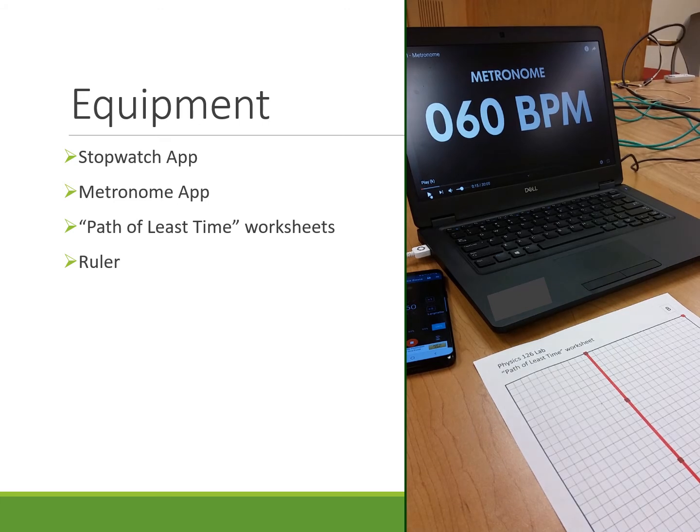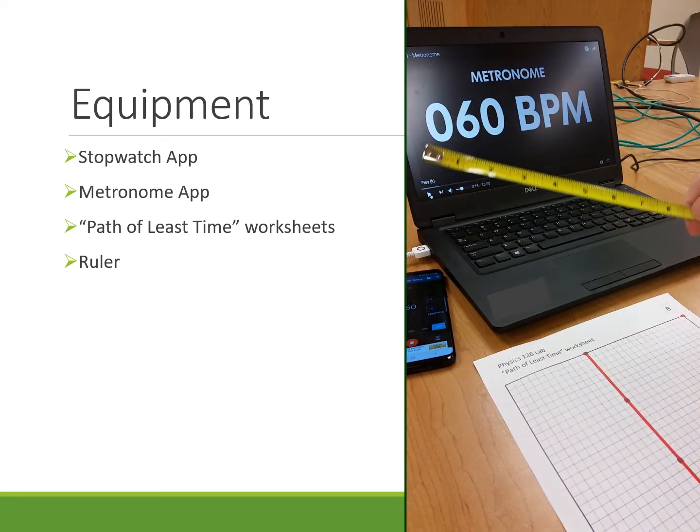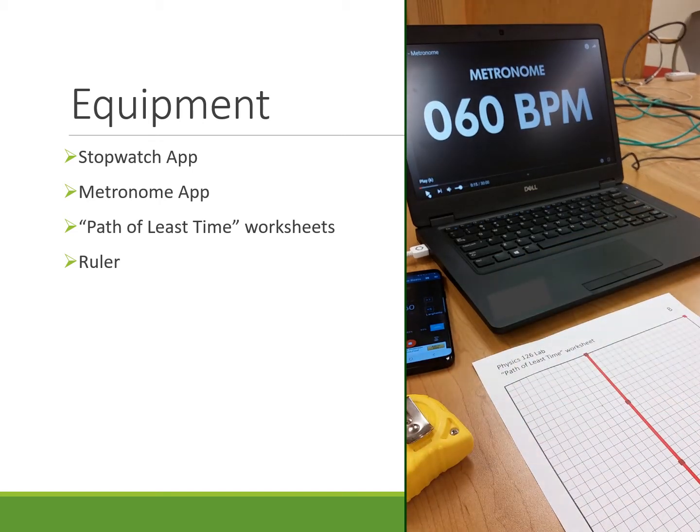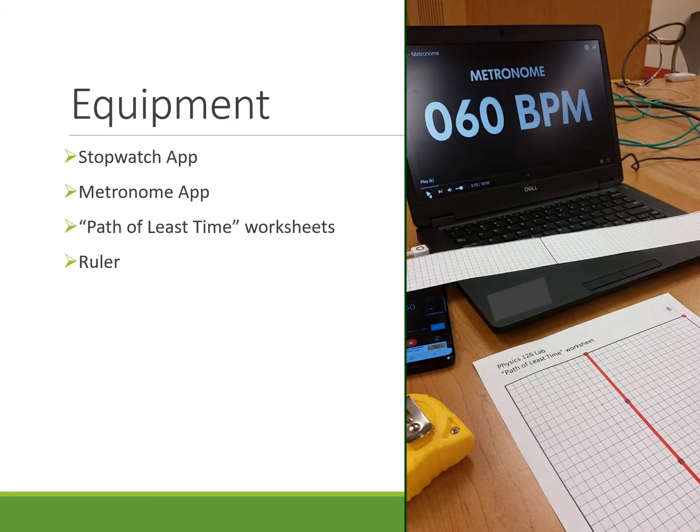And the ruler, the worksheets are actually 1/4 inches, not centimeters. So it's a 1/4 inch by 1/4 inch grid. So use a regular ruler, or I actually made a ruler out of a couple of worksheets so that I was sure I was using the same dimension as the worksheet grid.